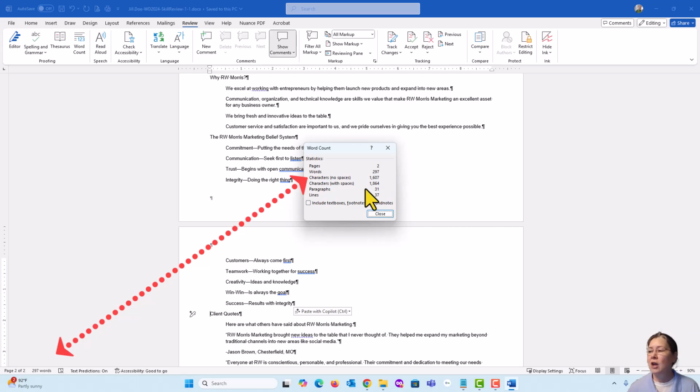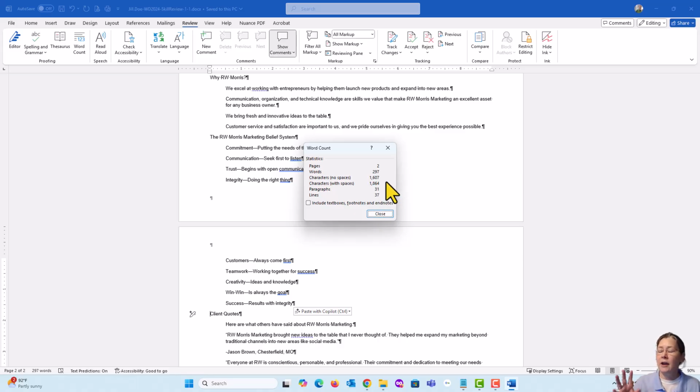How many characters? Folks, if you are ever trying to get something published, even on a website, and they have limited space, and they will tell you readers are only going to see this much of it. They'll only see 1,000 characters. You may then ask, with spaces or without spaces, because it makes a big difference. They may say no, 1,000 characters including spaces. So you're like, oh my goodness, I've got to cut 864 spaces so it'll fit in the allotted area, right?